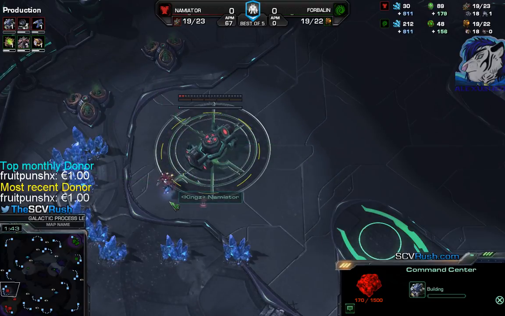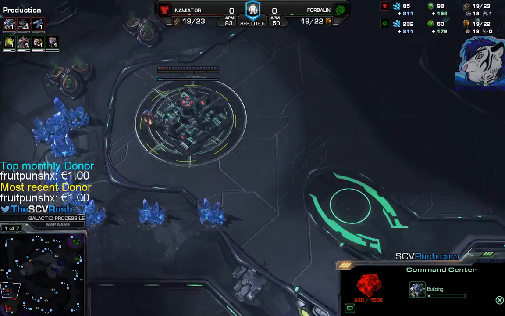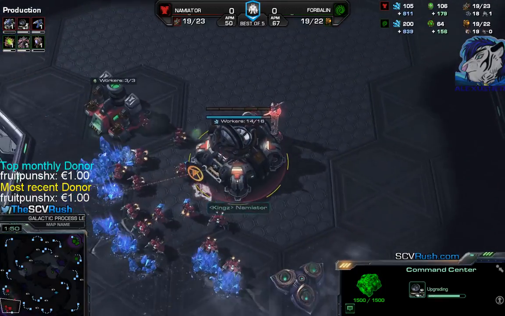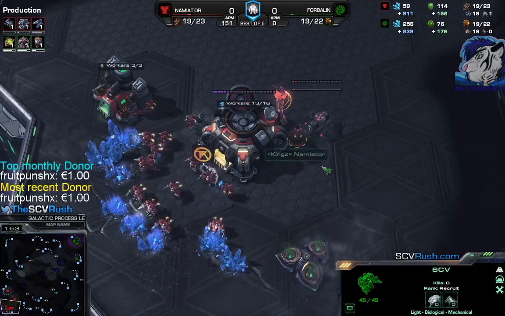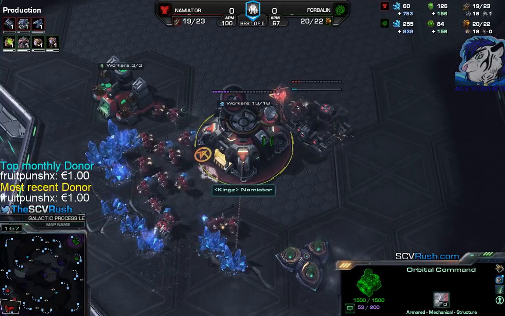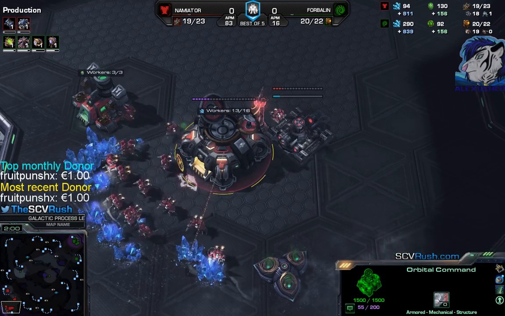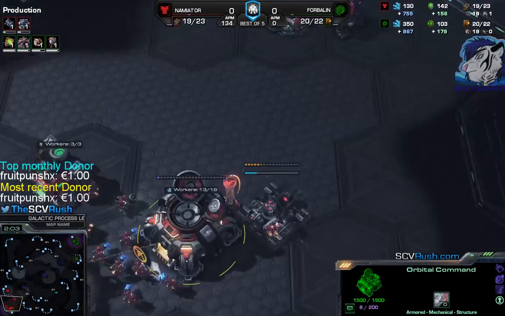Okay, and Nemeator is going for the command center. He's making some weird paintings with his SCV. But he goes for the command center here, Reaper, standard stuff. Quite nicely. SCVs are quite stacked as well, which is good. And goes for the barracks at around the 2 minute mark, skipping a little bit the SCV and the mule, which is a small mistake.